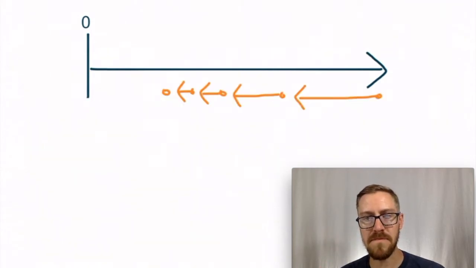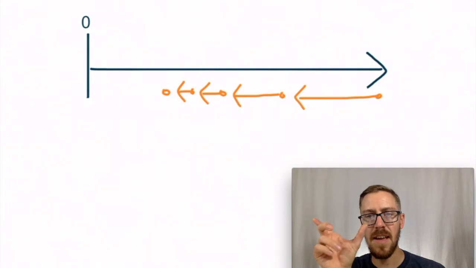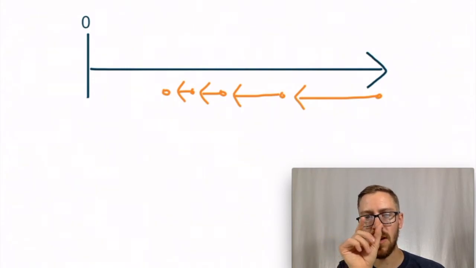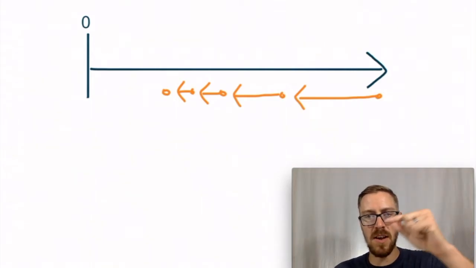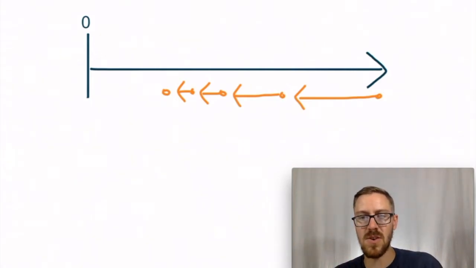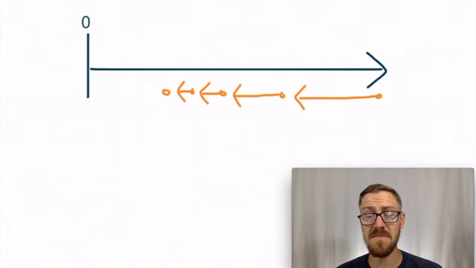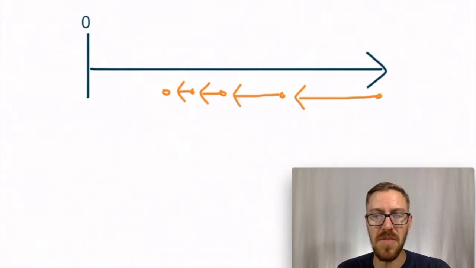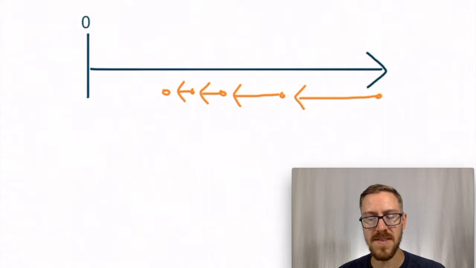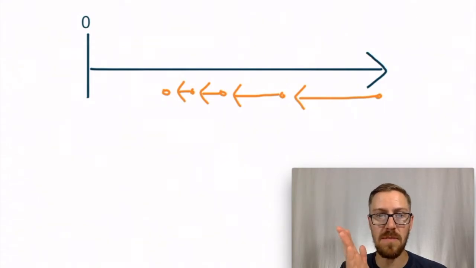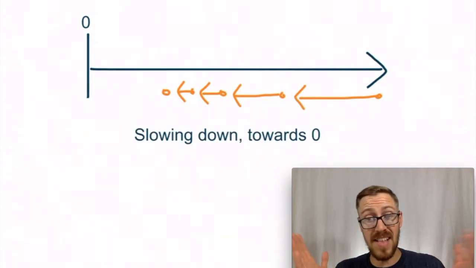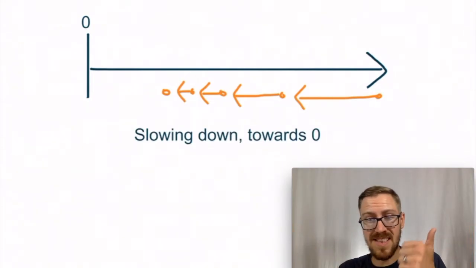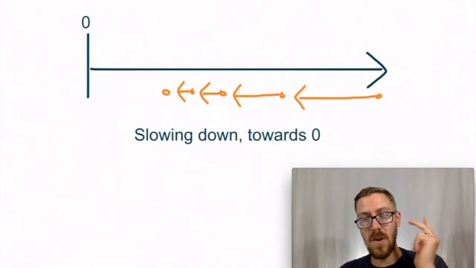One more example. You can see here the arrows get shorter and shorter as the car moves, and the car's dots get closer and closer to the 0, or the reference point in this case. So if I was going to put this example into words, it would be going toward the observer, slowing down. And that's it. There's only 4 examples I can give you: speeding up away, speeding up toward, slowing down away, or slowing down toward.